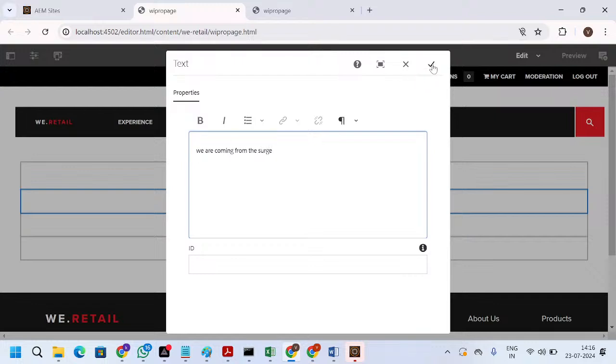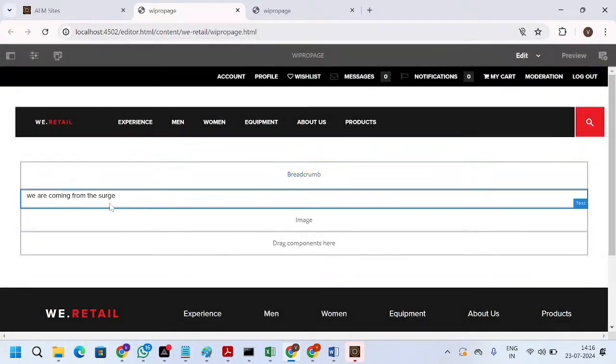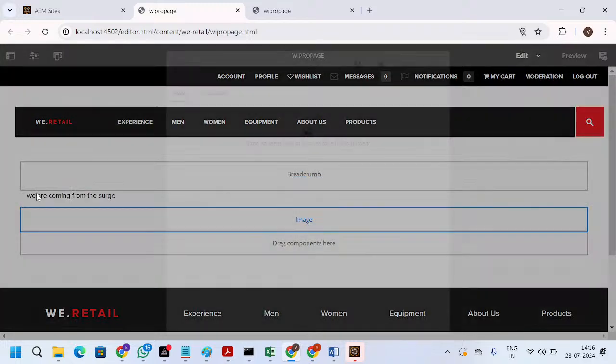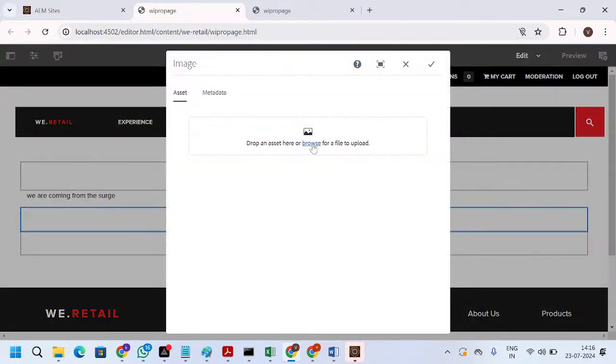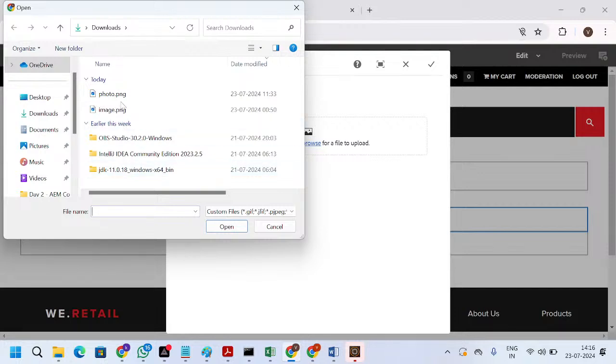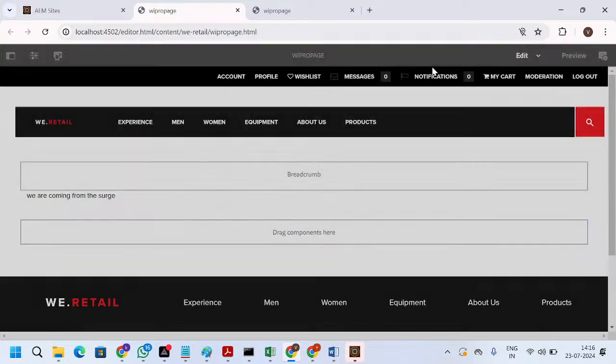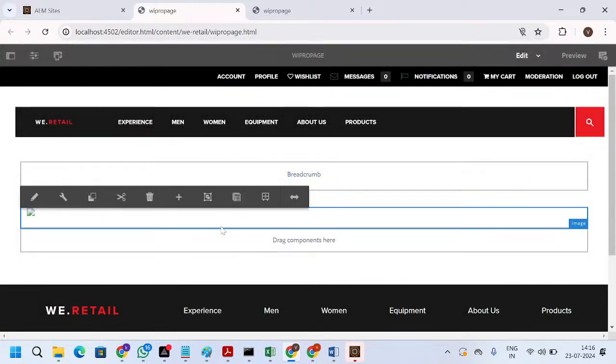For right now I am taking dummy text. I'm selecting it, and it comes. In the case of the image also, if you have any image in your system, you can view it. So I'm selecting this image. We're getting the image actually.